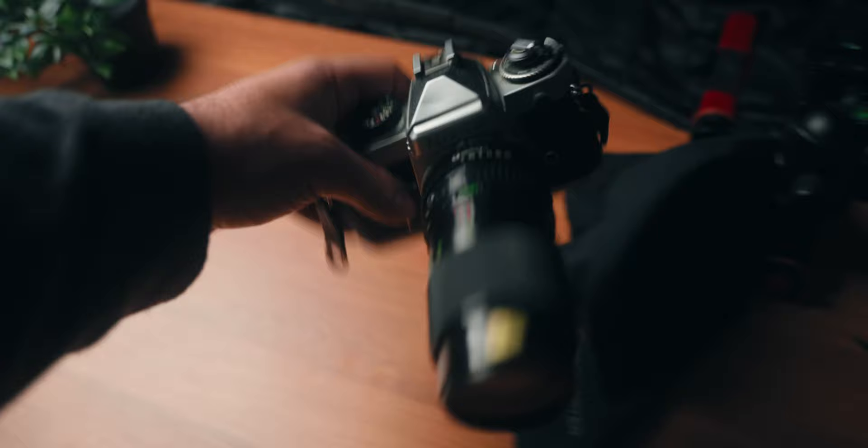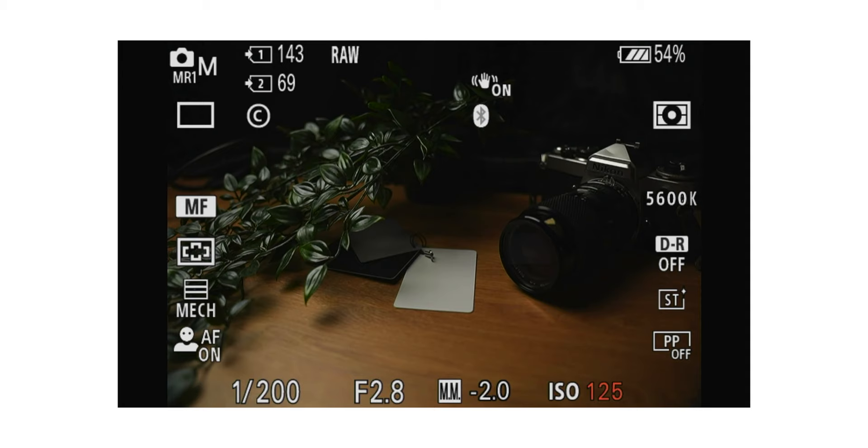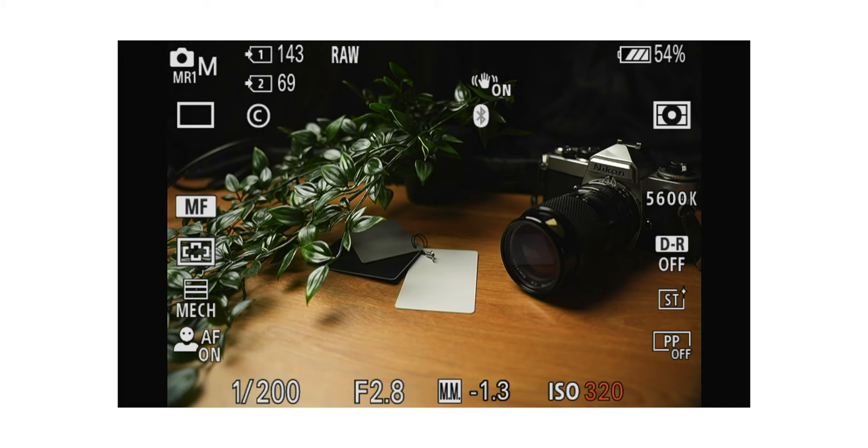First, figure out what you want to photograph for the test. Limit the amount of natural light in the scene — the easiest way is to close your blinds so all shots are consistent and no other light can interfere. Then put your camera on a tripod, set your aperture to something like f/2.8 and don't change that the entire test. We already know there's going to be no noise at ISO 100, so we'll start at 400. Then balance the exposure in your scene with your shutter speed. Every single time you snap a photo, double your ISO and double your shutter speed.